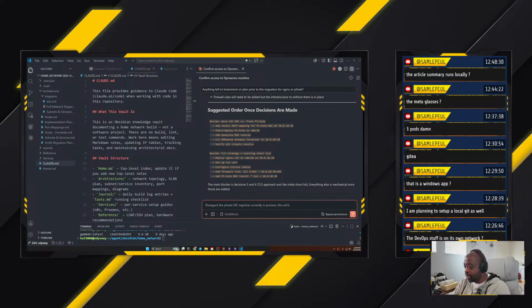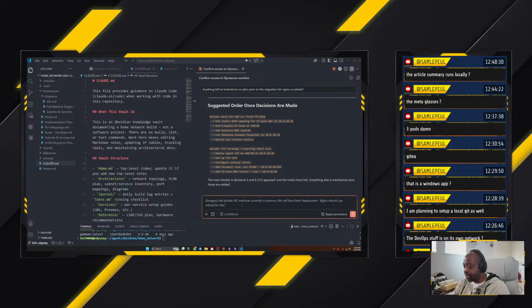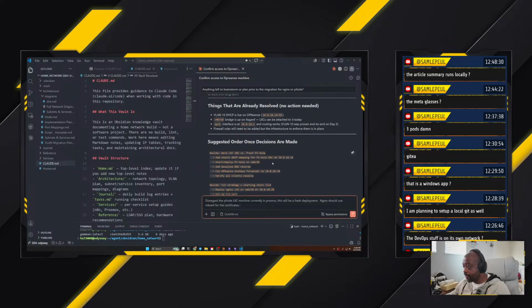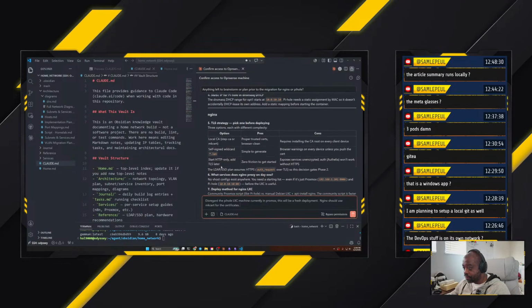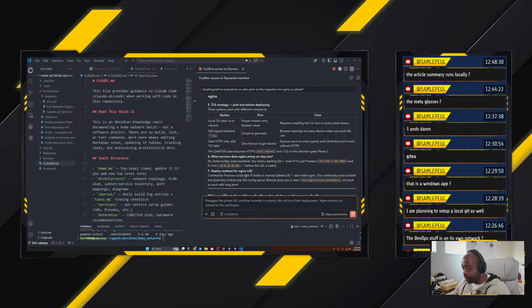This will be a fresh deployment. Nginx should use mkcert for the certificates. Anything else? And we already have the bridge method.